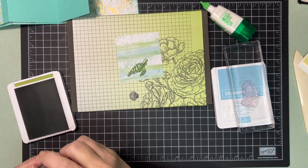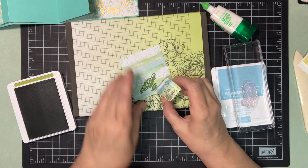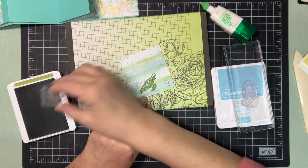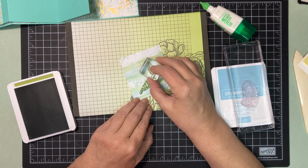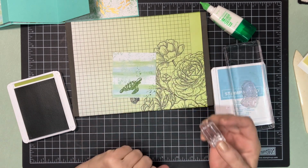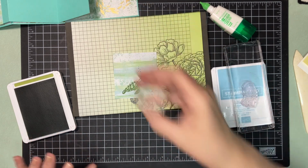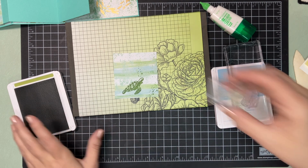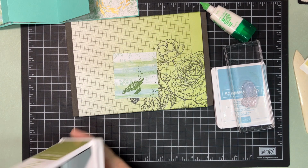These are some bubbles that are in the set. So let's see if we can disguise these in some bubbles. And we'll put a few bubbles coming out from him. That don't look too bad. I think I can live with that. Let me clean my bubbles before I grab them again, because I got my Stampin' Scrub off to the side, so we are using the bubbles. Don't rock your block, but I think those little bubbles will help.